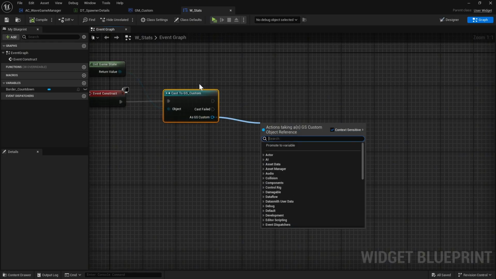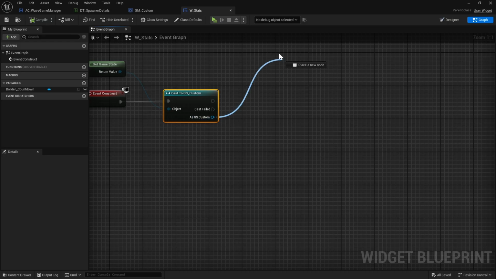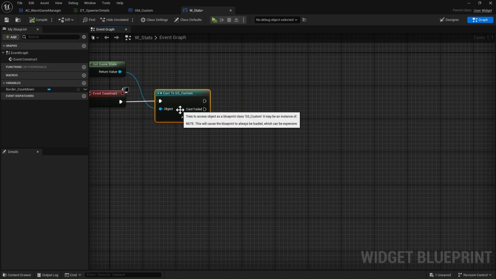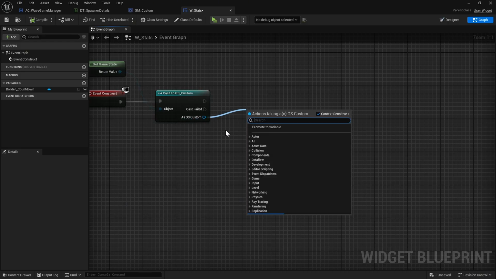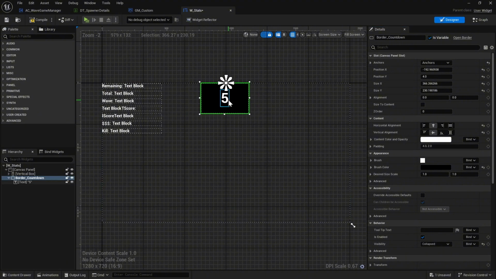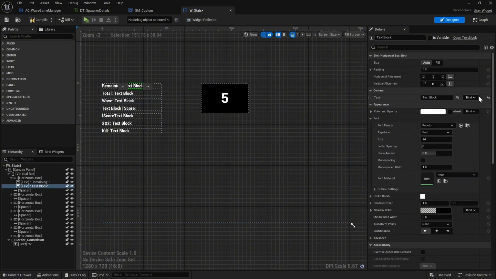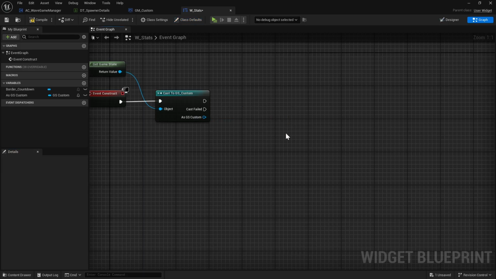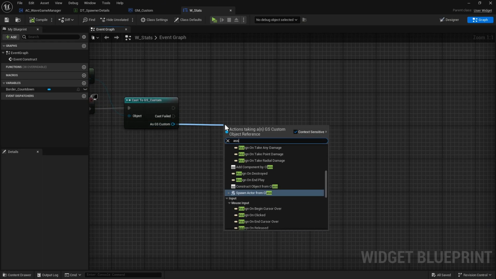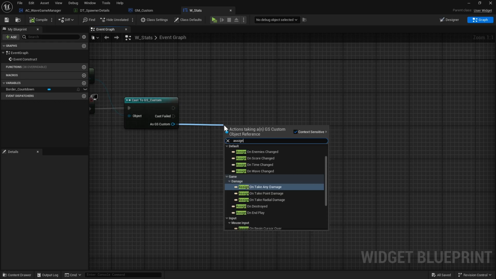This is probably going to be happening inside of your main HUD component anyway, but this is just a simple UI to show how we might do this. You could promote this to a variable if you don't want to set up all these event bindings, so we can bind these to the variables inside of the game state. I don't want to do that because it's going to be refreshing all the time. And I don't even care to have a reference to this because, again, this is just a sample widget to display how we would do this in the future.